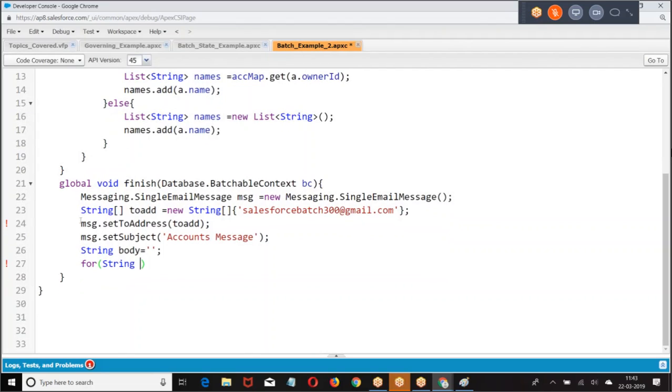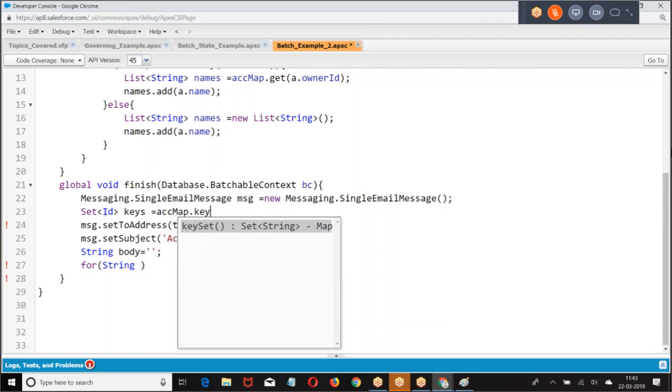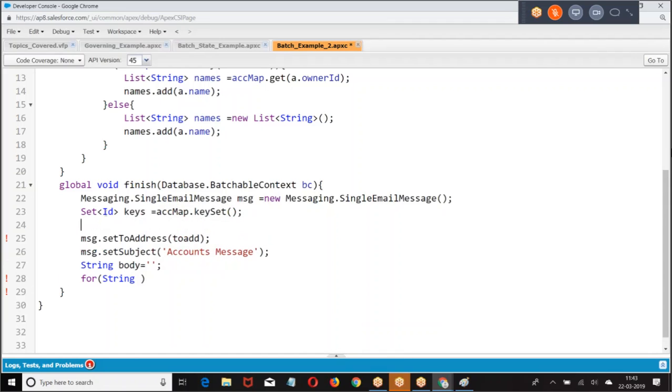Now you are supposed to send the to address, right? I don't want to send the to address like this. I want to send a separate mail to a separate user. Every user should get their own mails. So what should I do, boss? Set of ID equal to ACC map dot key set. When I give this, what will happen? A list of all the owner IDs will come. Then list of user.